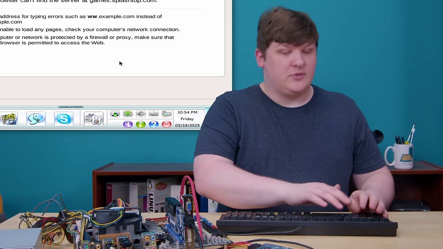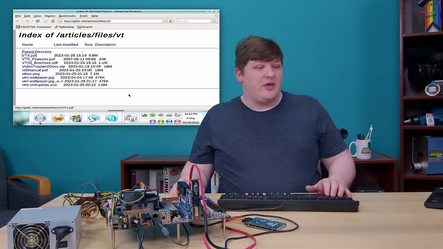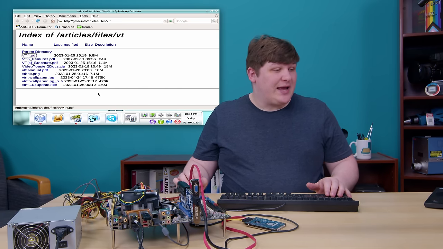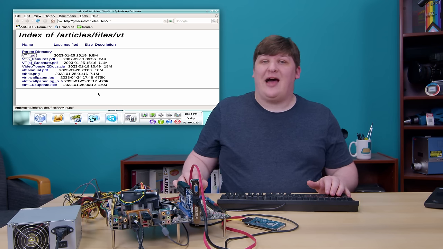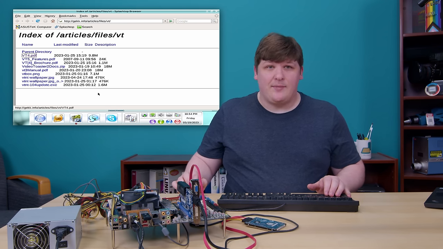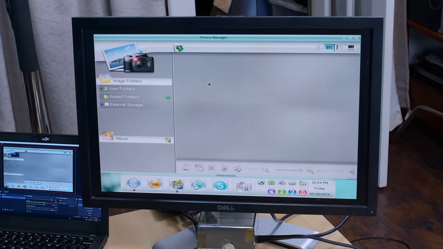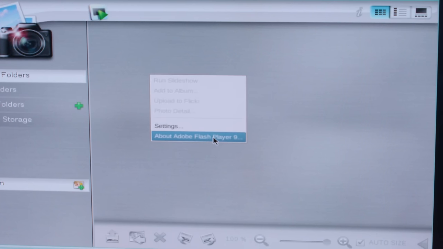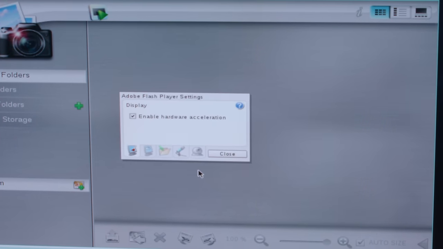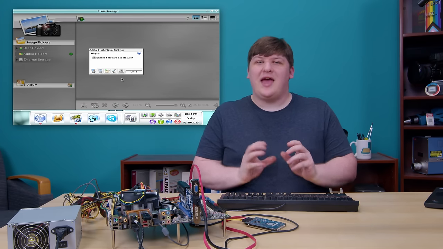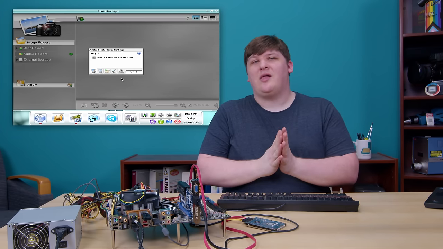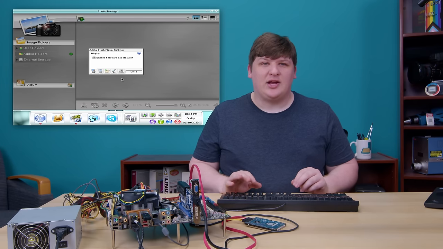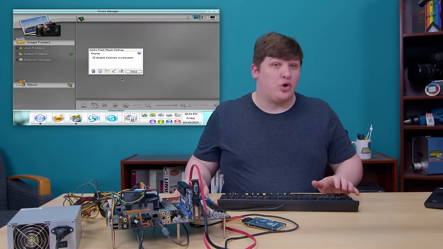So there's that. The next icon is for the photo manager, and this is where I get to make another crack about crappy flash software, because this is also that. Here it is, and right off the bat, if you right-click, you get the Mark of the Beast for the mid-2000s, the little menu that was the equivalent then of the feeling you get now when you realize that an app's been made in Electron. It told you you were probably about to have a very mediocre time. And indeed you would, because this is an extremely limited program.